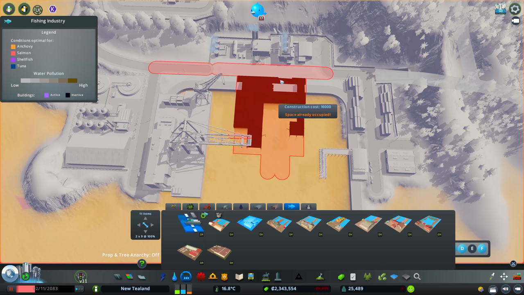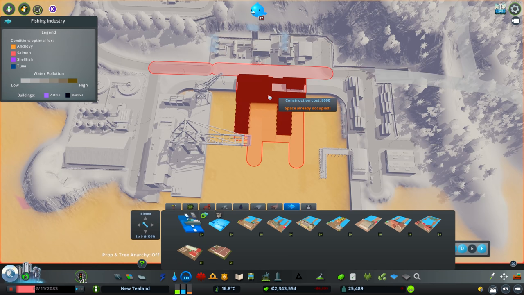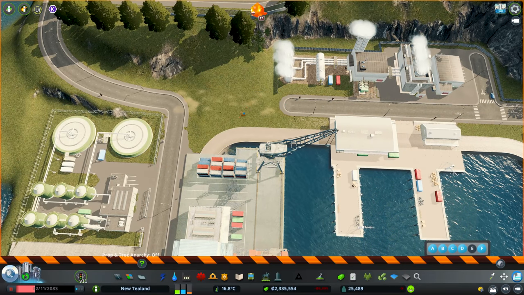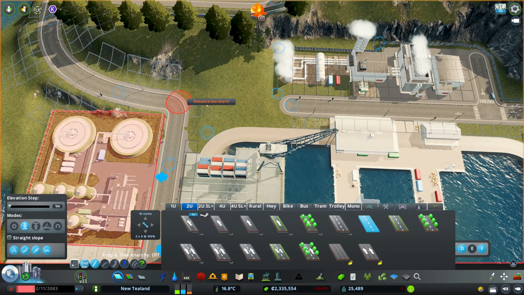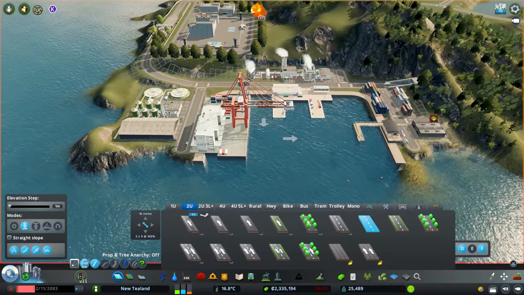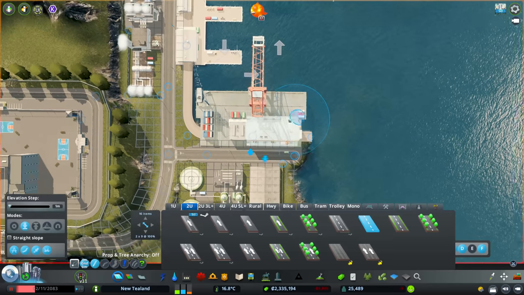Could we fit in one of the larger ones? Oh, that's quite big. Let's just go for the small fishing harbour. I'm going to pop that there, and then I'll redraw this road here so it connects up. There we go. Nice and straight. Excellent. Yeah, that is quite close to that there.